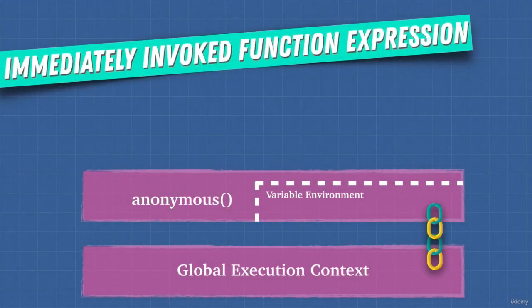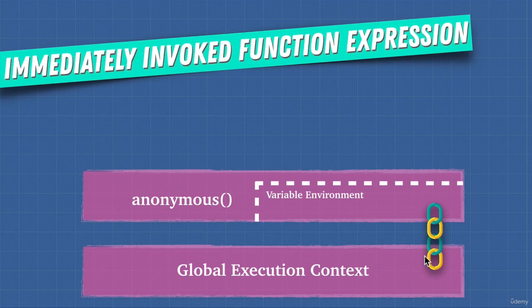Let's have a look at a diagram. An immediately invoked function expression simply allows us to call immediately as JavaScript is executing. It's going to define what it is, and right afterwards, with the brackets, it's going to call it. It's going to create a new variable environment, a new execution context, that's going to have our own variable scope. And this allows us to attach private data right in here that can be accessed by the global execution context because, well, the chain runs downward.